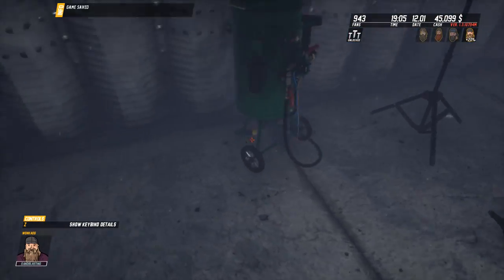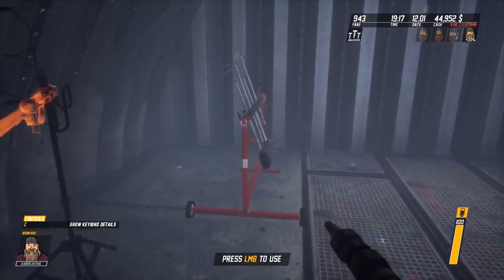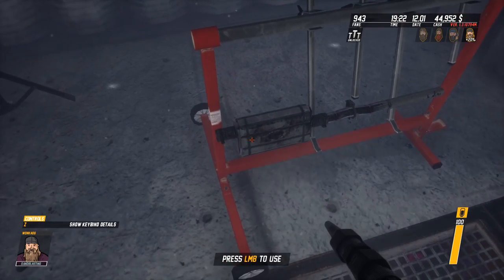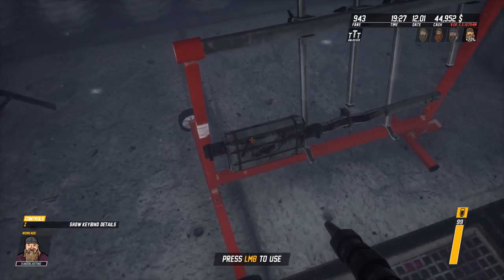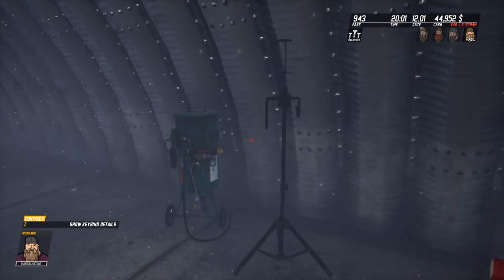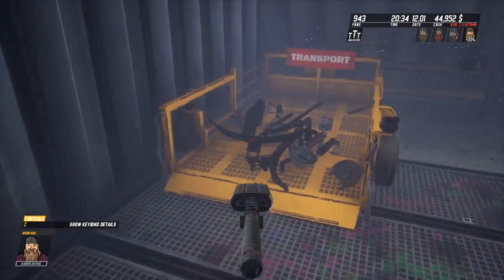So, can we actually... Oh, would you look at that? Do we have to start it up or anything? Hold E to release the valve and fill the tank. Is it full? Oh yeah, it's full. I think I just spent money on nothing there. I saw my money go down a couple times, and how do we know if it's rust-free? Still 61% rust. Okay. So I don't think these parts can be sandblasted.